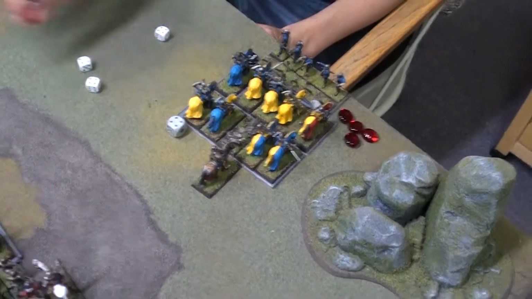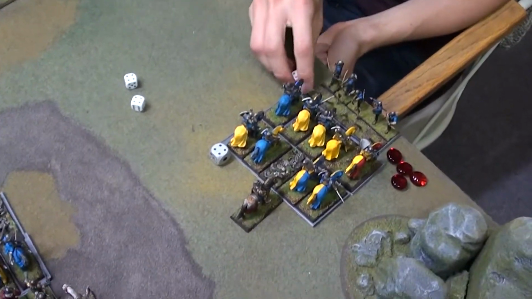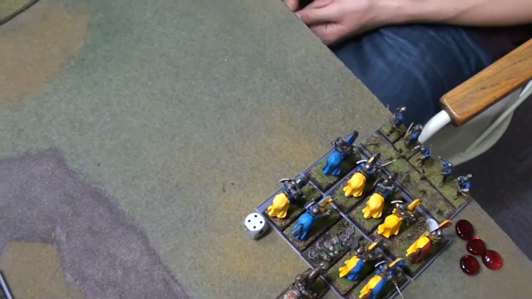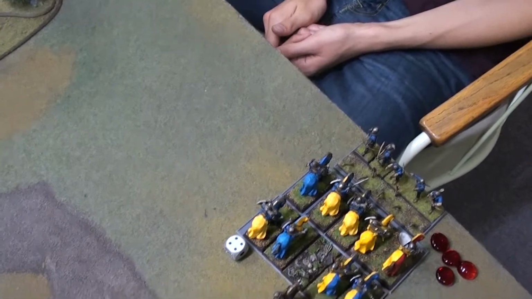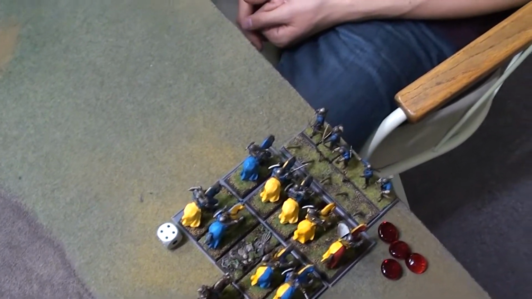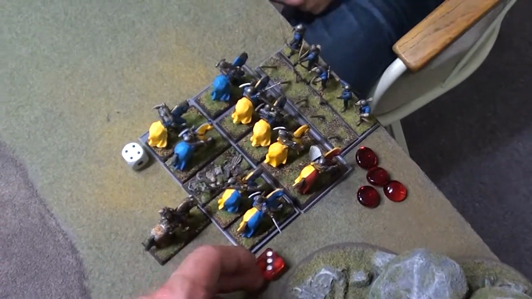And that is 4 of them. Here's 4 to save. I save 1. So I'm taking 3. You want to make that a 3, and I'll take a test there. You want to see what I roll?